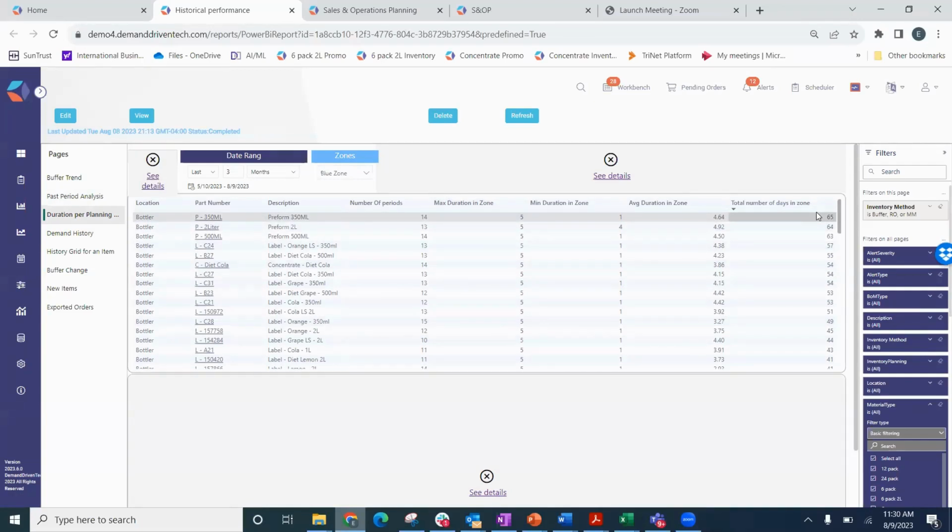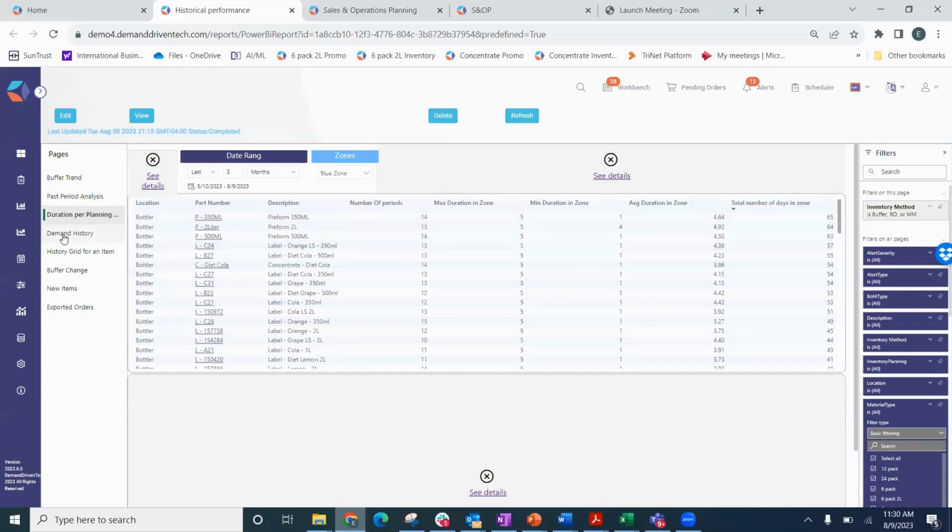This would be indicative of a couple of things. One, perhaps a planner is overbuying. There may be good reasons for that, or it may be that they're just still not confident that the system's giving them the right recommendations. There could be that there was a shift away. We can go from being in the green zone into over top of green if an item's rate of consumption slows down, and that would be a signal that perhaps there's a discontinuance of that item coming that we need to deal with, and we need to factor that into how we're going to operate going forward. So quite a bit of insights that we can gain.